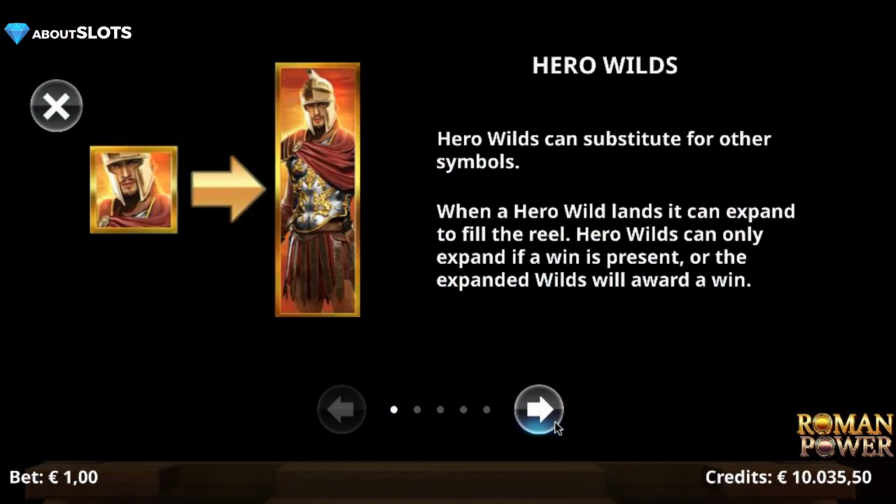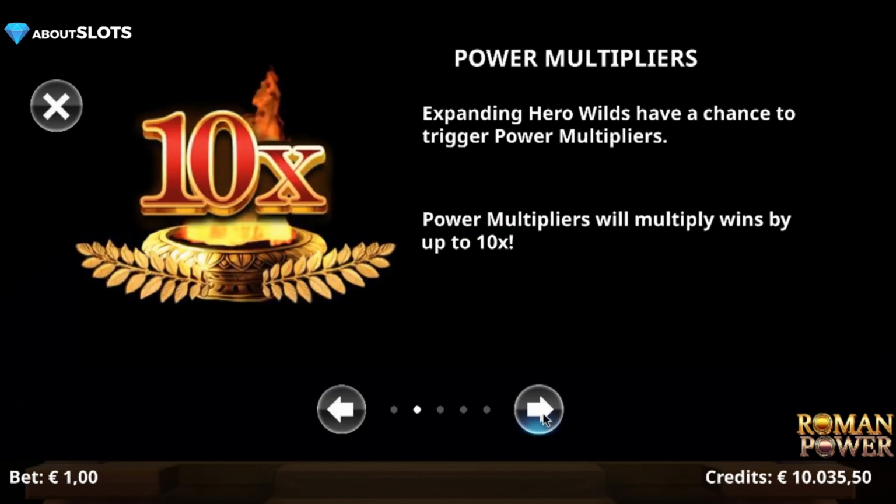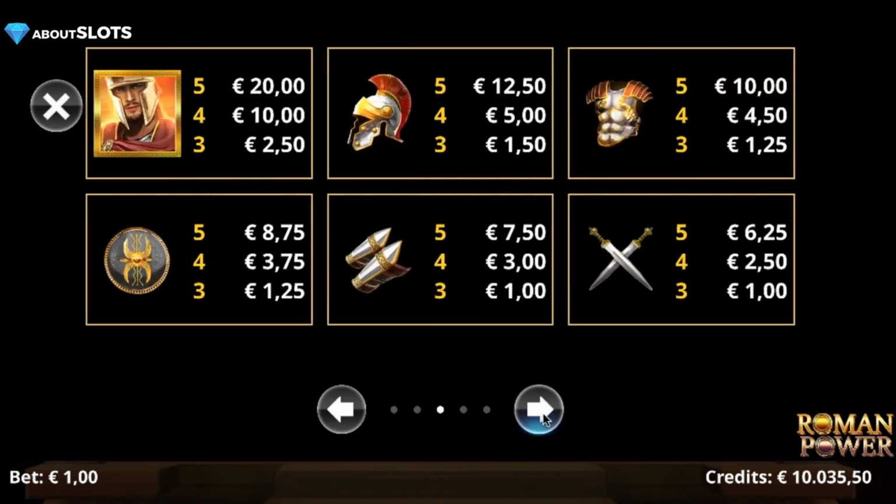We're gonna have a look at the pay table as the first thing we do in these reviews. I already mentioned the hero wilds, and they will only expand should a win be present on a spin. And the power multiplier up to 10x, from 2 to 10x. The best symbol is the wild itself, and on a €1 fake euro bet size, it's 20 times the bet.